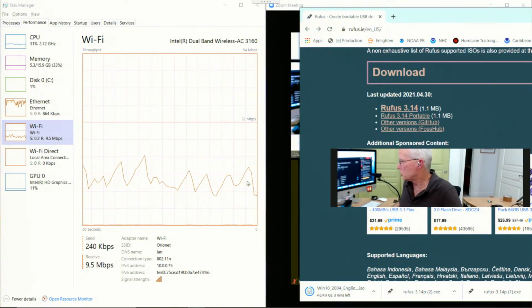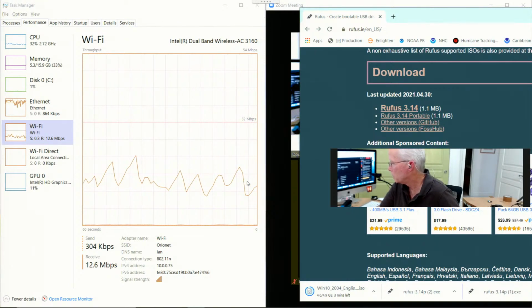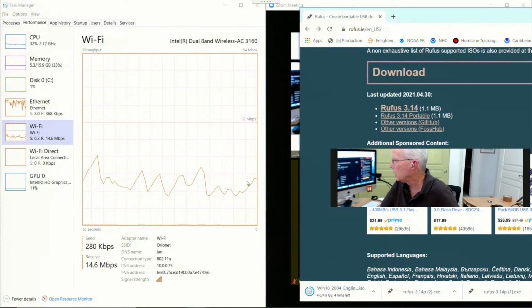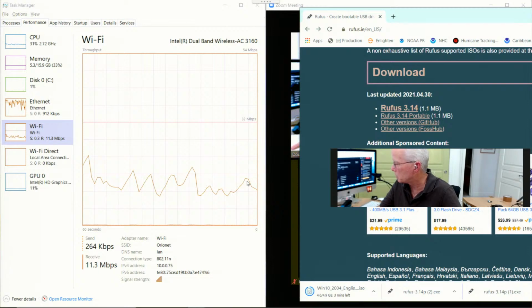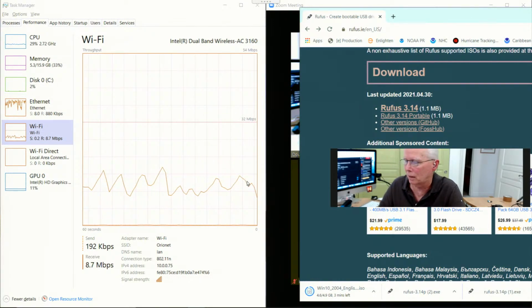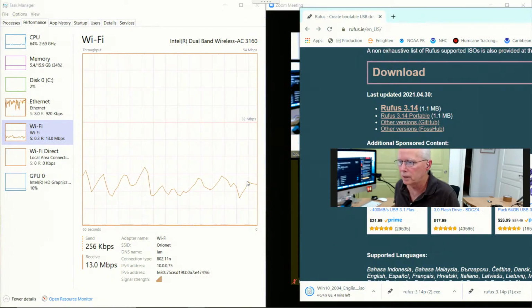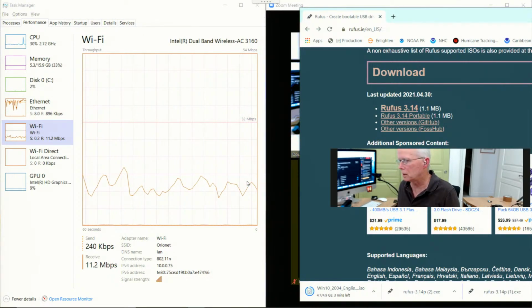Then Gary says, just did the speed test to work from home. One Detroit area, one Denver area. Okay? Those are the two different areas. You did a speed test between those two, I guess. Dan the Man says, I downloaded from Rufus, and it downloaded in about 3 minutes on 1 gigabit per second. So that proves it's not the website. Thank you, Dan, for doing that. So he just downloaded from Rufus. I don't know if he downloaded Windows 10 2004. That shouldn't make a difference. Any of the versions of Windows 10 should be the same.